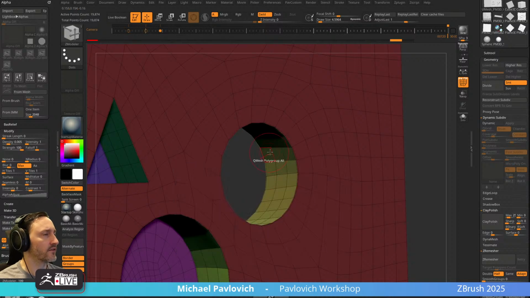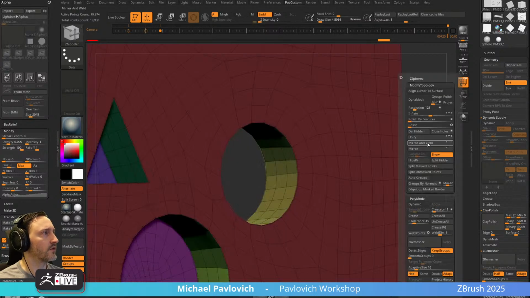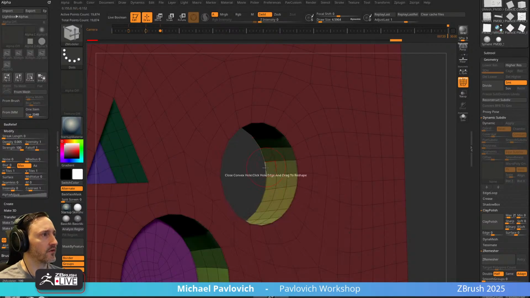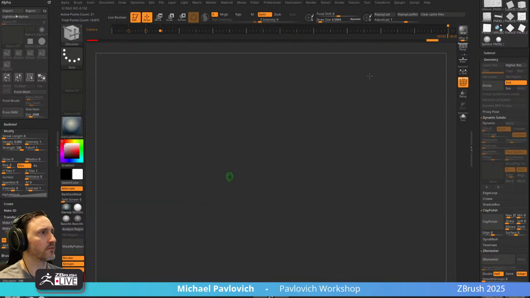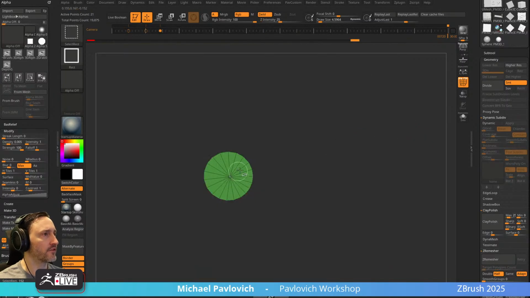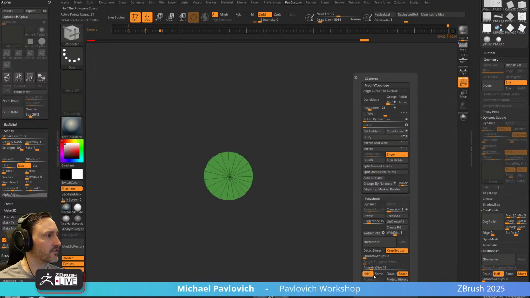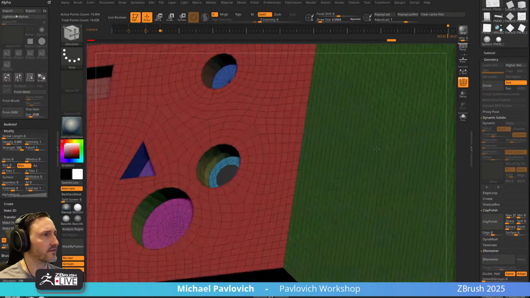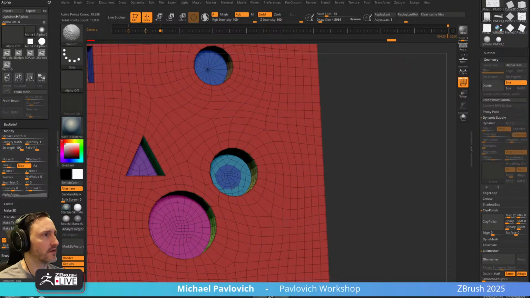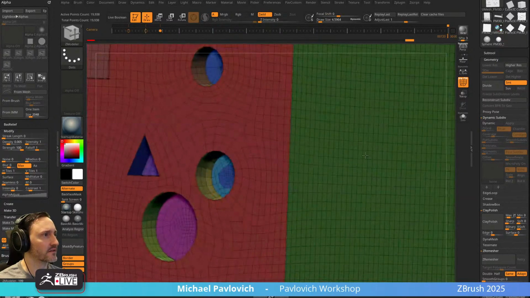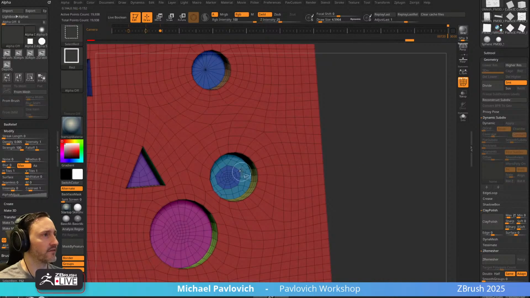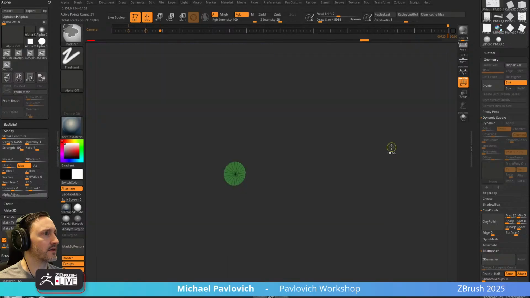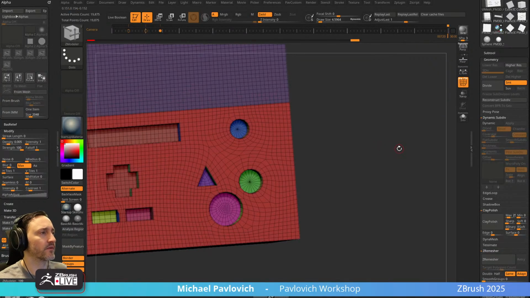I wonder if you could do, here's another thing you could do. So if you have, say, delete hidden, we can try this. Let's say we have a closed convex hole here. We have its own polygroup. Yes. And like I want this to be quad mesh. You can isolate it and then say like ZRemesher, and it'll rebuild that geometry, but it looks like it also does some weird stuff. I mean, it kind of worked. It'll ZRemesh whatever geometry you have, and then you can just isolate these. It kind of worked. Yeah, I have to play with some of those settings.